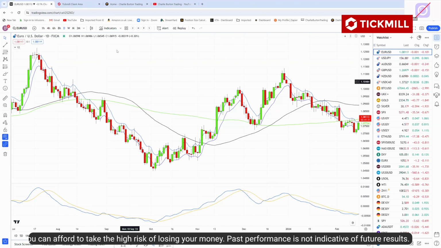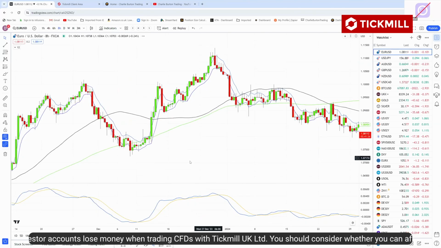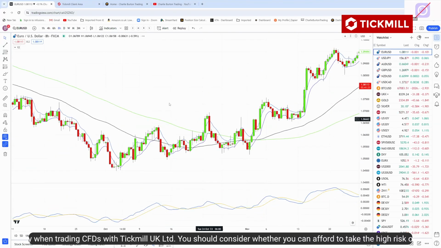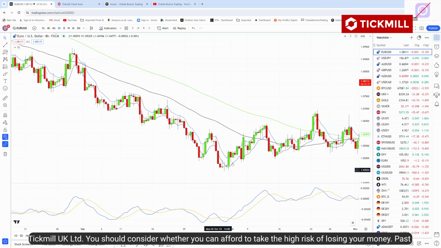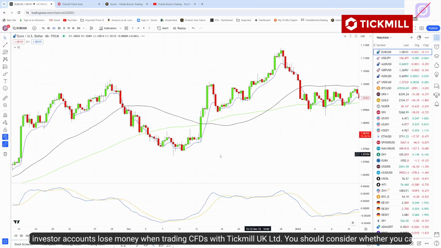Let's go back to that 8-hour chart. Let's zoom in and take it back. Where was it? Okay, so when we had this divergence down here, on the 8-hour chart, actually it's not the best of examples, but anyway, never mind. I'm looking for a close back inside, in between my two 5 EMAs. That's what I'm looking for, Alan. As it happens, on that bar it didn't only close inside the two 5 EMAs, it went the other side. Let's go to the 6-hour and see if that one gives a slightly better example.